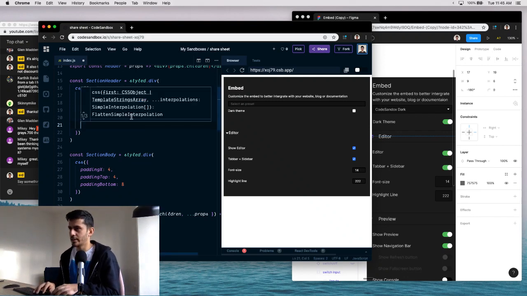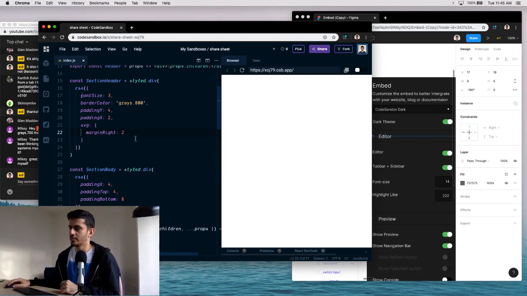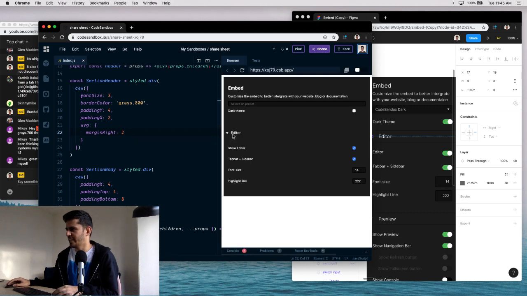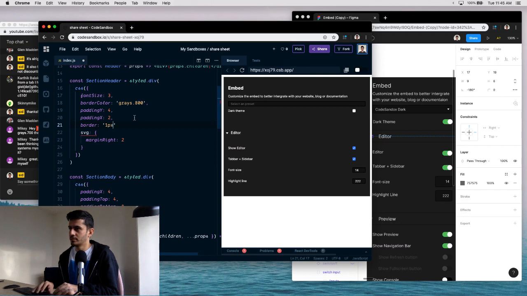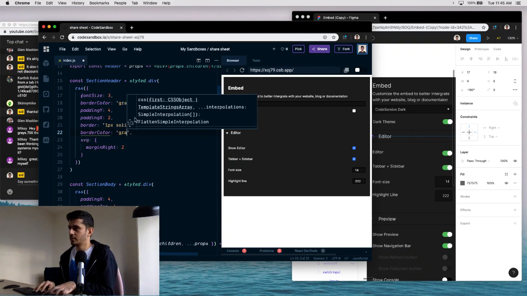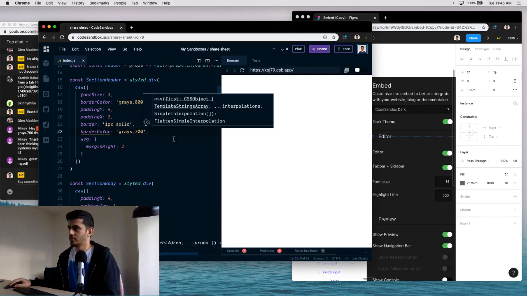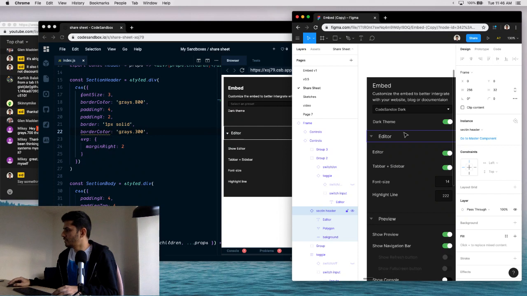So this is cheating, but it totally works. I can say there's an SVG inside it, and I can add styles to the SVG by saying, just put margin right as, let's say, 2 right now, and then see if it's enough. I kind of like it. That's enough. And then I want a border on the whole thing. So let's say border 1 pixel solid, and border color should be, I actually don't know what it is. I'm just gonna assume it's 300 and see if it's enough. Nope, that's the wrong one. Very bad guess. Let's see, section.